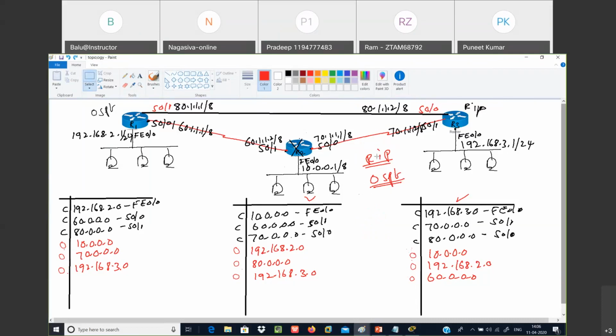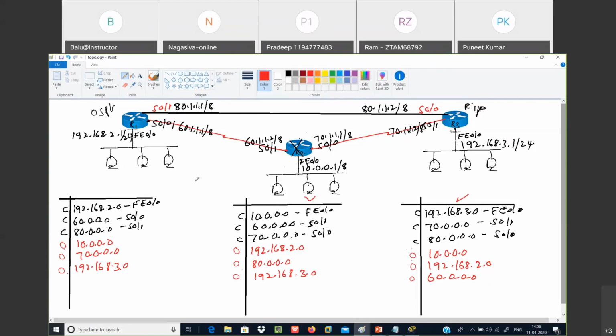We already clearly discussed the difference between static routing and dynamic routing. Static routes are configured, maintained, and updated by the network administrator manually, and there are no automatic updates in static routing. If there are any changes, we need to update manually. Administrative work is more. Routing table entries we need to update manually.